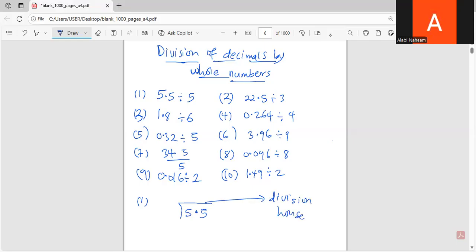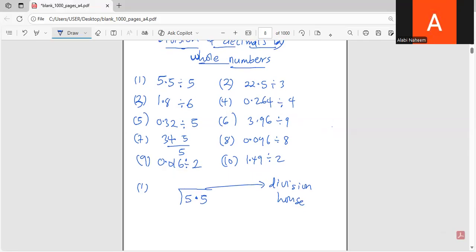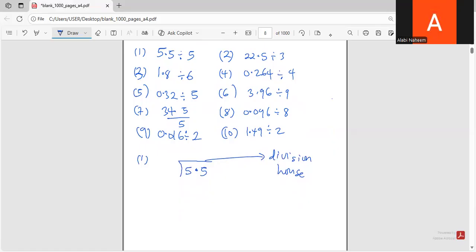That's where we place our dividend. Okay, before we proceed, when we say we want to divide two numbers, there are three things we have to know. For example, when I say 8 divided by 4 equals 2, the number I'm dividing by is the divisor. I want to divide 8 by 4. 4 is the divisor. The number I'm dividing is the dividend. And finally, the result is the quotient.